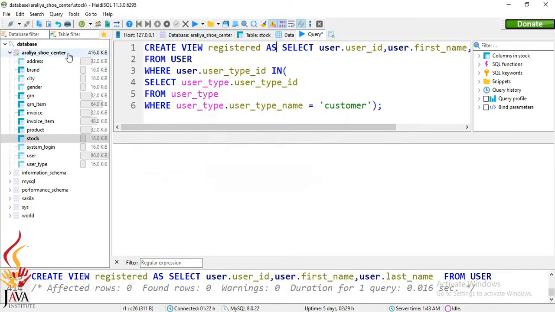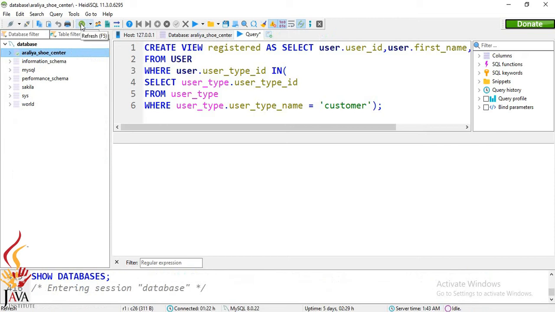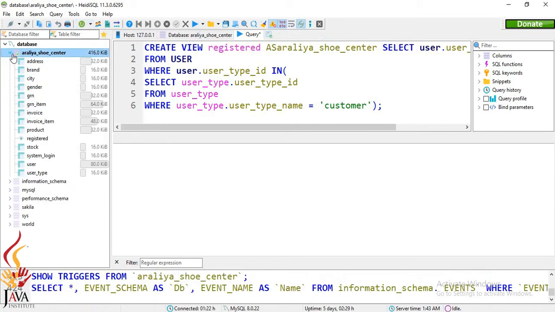Now when I refresh the database, here you can see a view has been created.